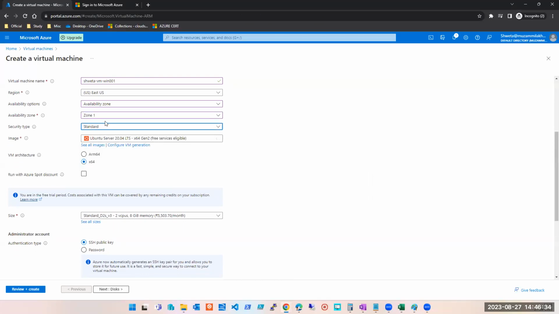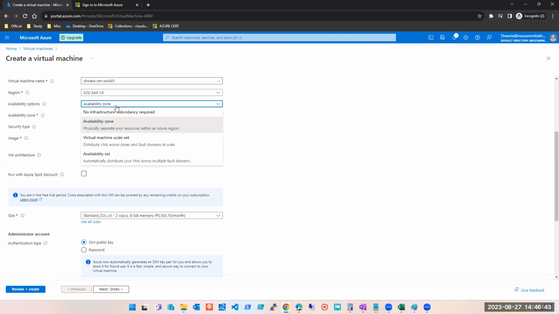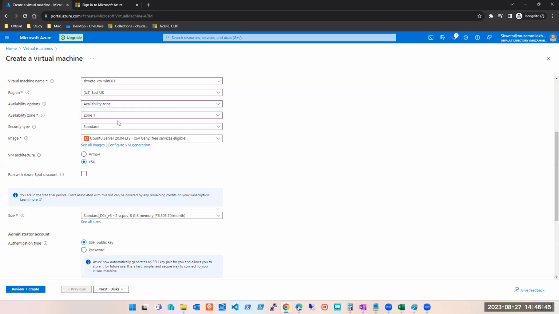Zone 1, because I'm planning that I will have 6 machines, and I'm planning to have availability zone. And in those 6 machines, I will have first machine here, second machine in zone 2, third machine in zone 3, fourth machine again in zone 1, zone 2, and zone 3. You can do this, or you can do it in automatic manner also. That deploys 6 machines and select all 3 zones, and by default it will put two machines in each zone. I'll show you that option later.